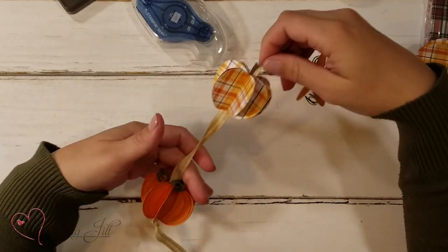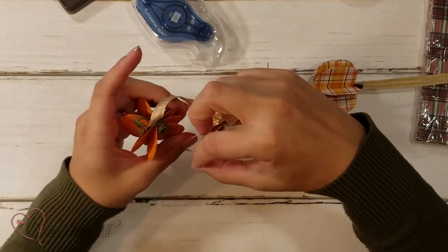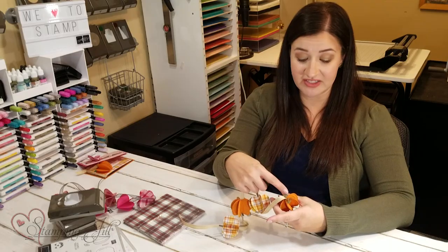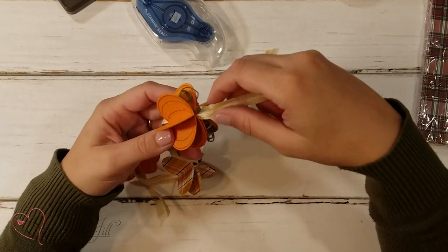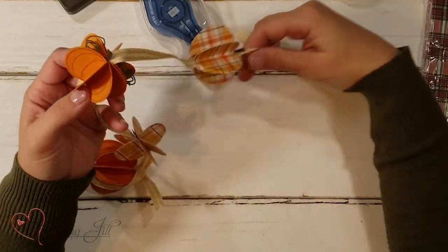Here's the little pumpkin garland that I did. I also made some of these cute little curlicues to go along and added the stem. I made these just by wrapping some baker's twine around a pencil and hairspraying it, and then waiting until it dries and pulling it off. And I used glue dots to adhere it to the inside of my pumpkin. I thought it just added a little bit of a splash of color and it was really cute.